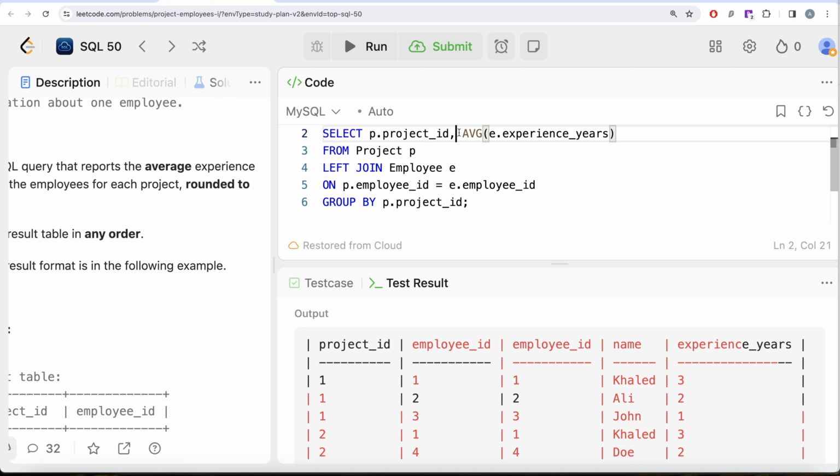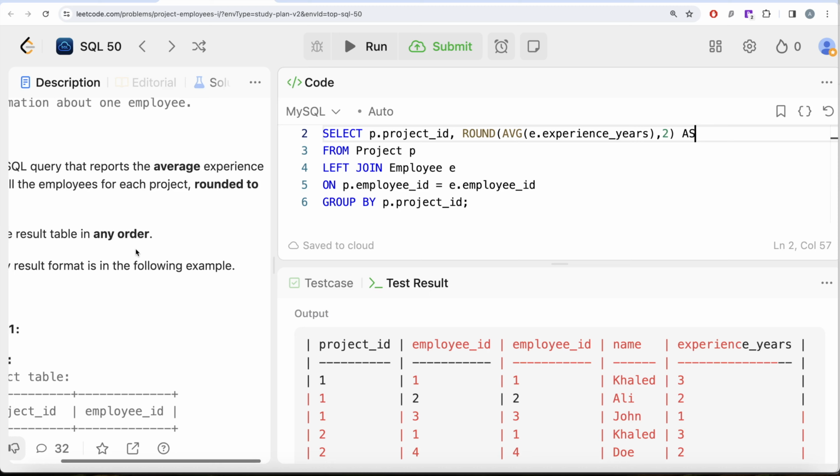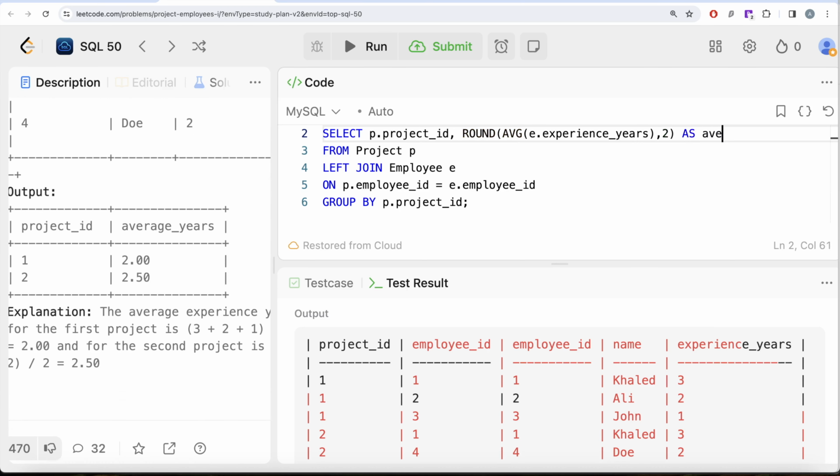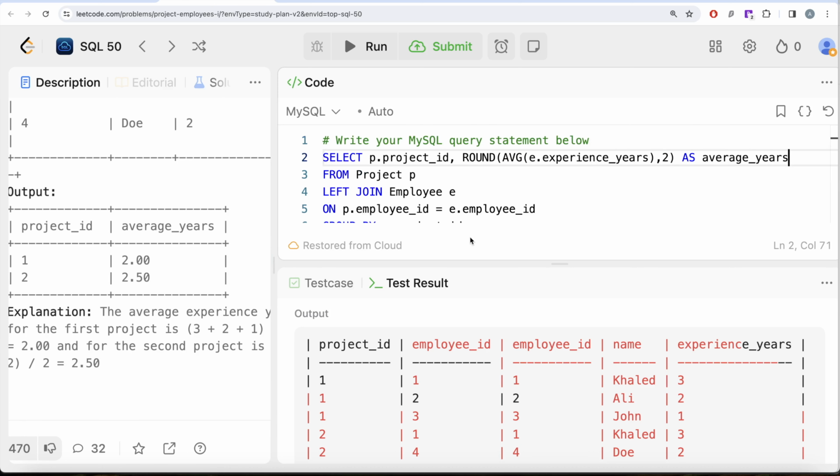So we round off this entire thing to two decimal places, and this should be aliased as whatever is required in our output. So in our output, this should be average years. And order of the result does not matter. So I think this looks good.